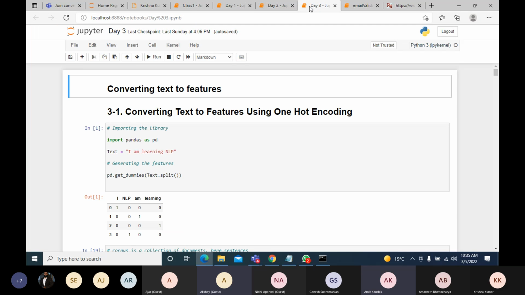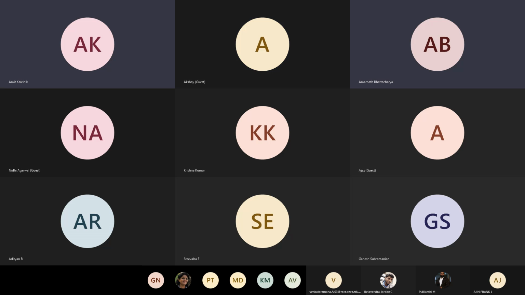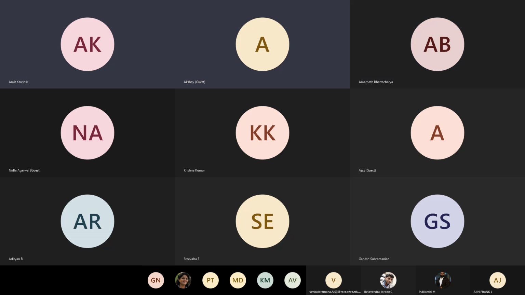Amarnath, can you start sharing your screen? You wanted me to share my screen, Akshay? There is a lot of noise actually. Then I think Amit, you can do it yourself. My home also has a lot of noise. I can start sharing my screen. Last time Amarnath was a good host. Now who wants to be a good host? I can do that again if needed. Yeah, please. Okay.